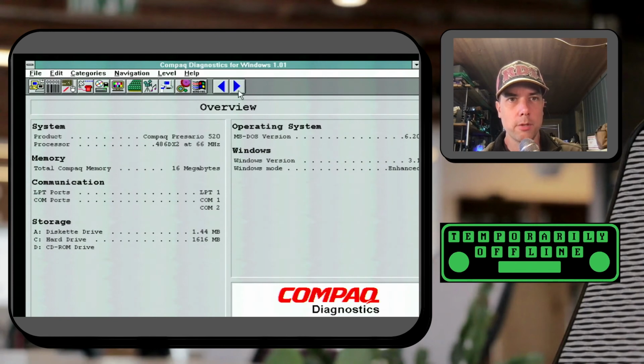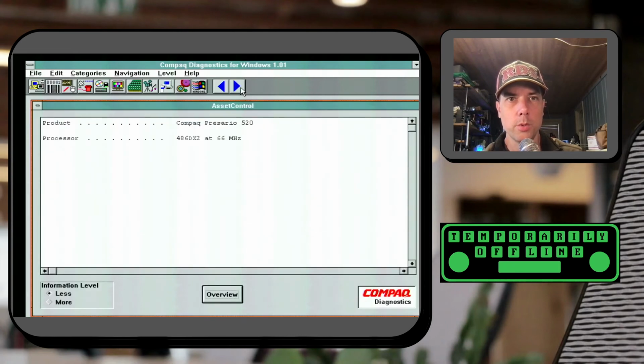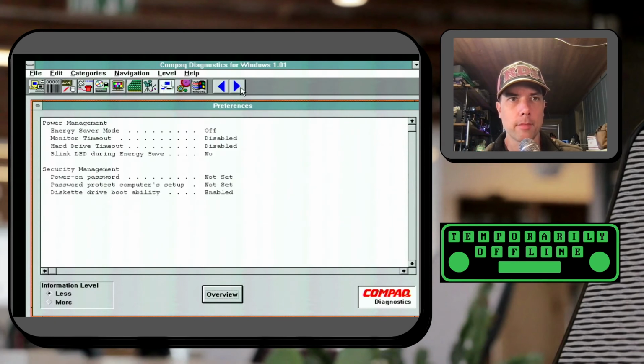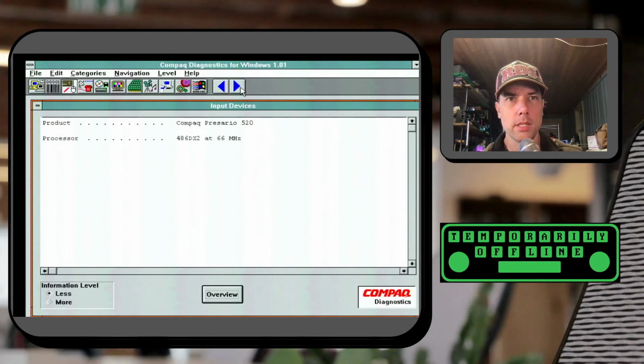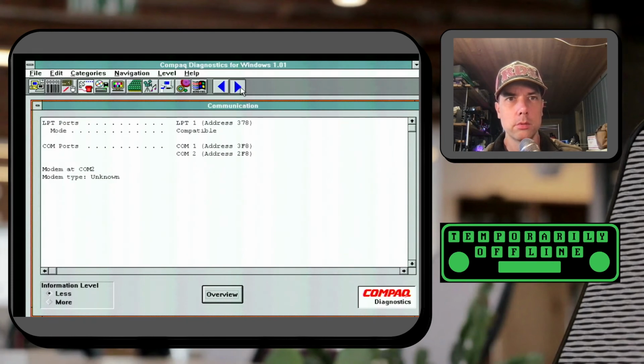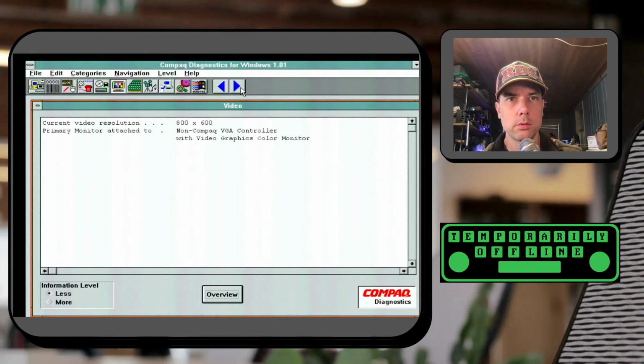Overview, Compaq Presario 520, DX266, 16 megs of memory. That's all familiar. Windows 3.1 running in the enhanced mode. Yeah, so this is just reporting information about what's in your machine. System, asset control. Yep, and then it just loops around.